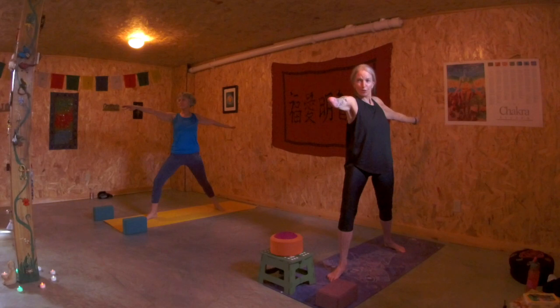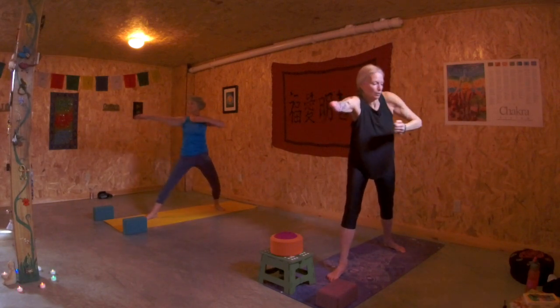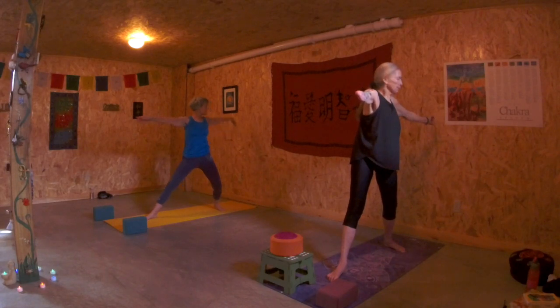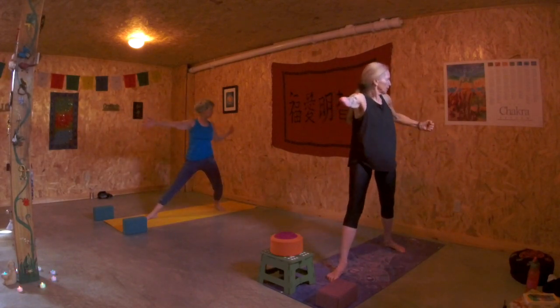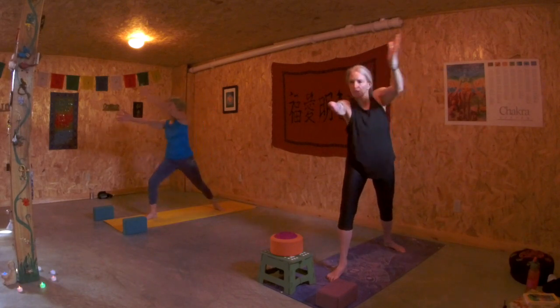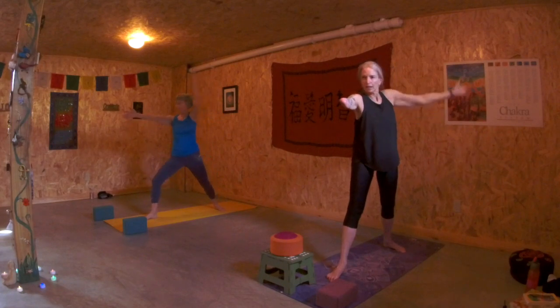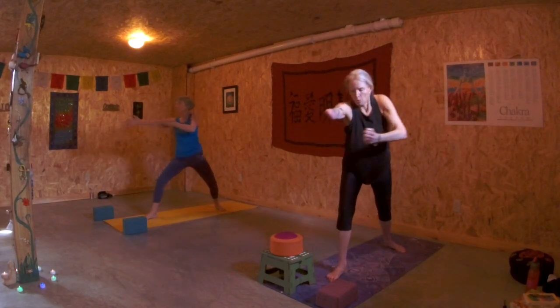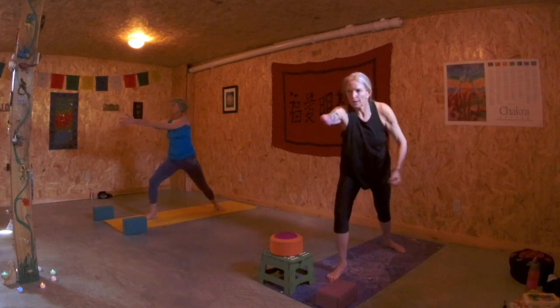Let's come into archer arms, bringing the left arm forward. Following the hand with our eyes as we pull that bowstring back and then reach for it again. Straightening the front leg and then lunging and straighten and lunge. One more time. Lunge, straighten and hold.